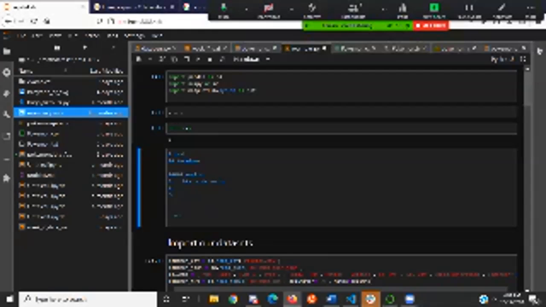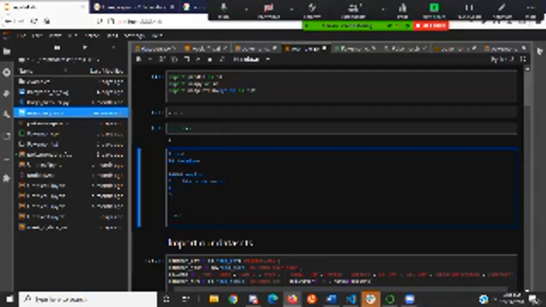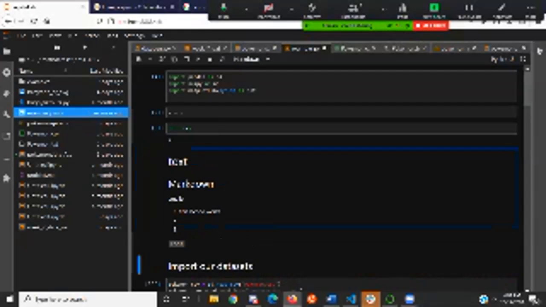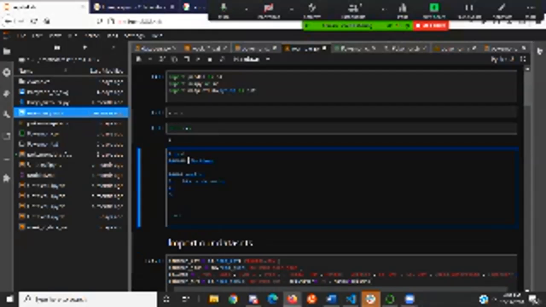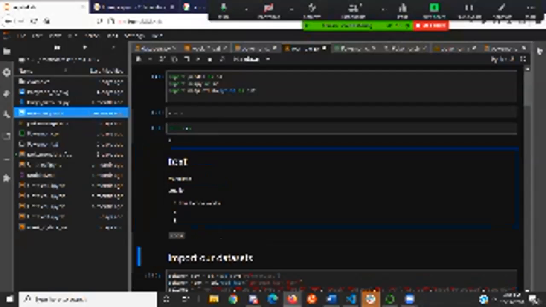Basically all the markdown does is give us an easy way to document what we're doing with our code. How markdown works is these pound signs show that we're using markdown. A single pound sign is a pretty large text. As you get more and more pound signs, the text becomes smaller and smaller.